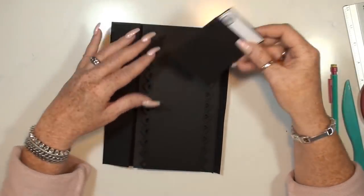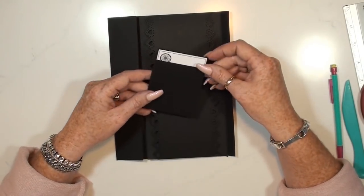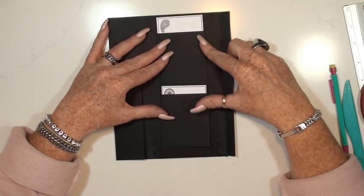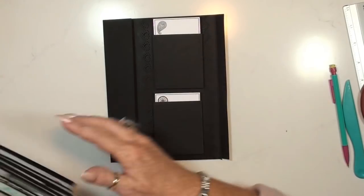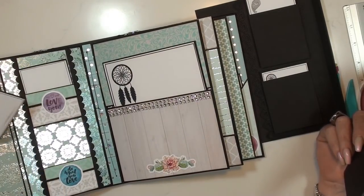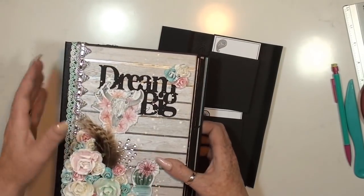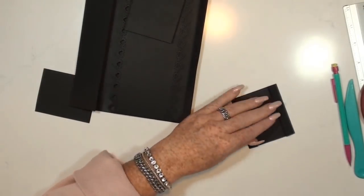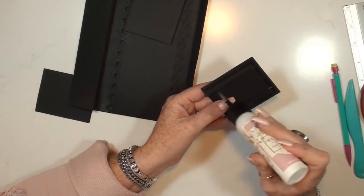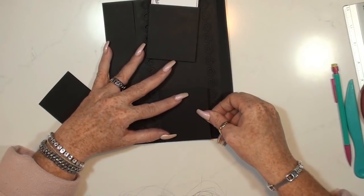Alright, so now for these pockets. I don't know, if we want a complete design paper, then it's a waste of paper. So I think that if we glue the pockets down already, it saves paper. Let's see how I manage this one all the way down. Yeah, I did this too. Okay. So one is all the way down. So let's do that. All the way down.